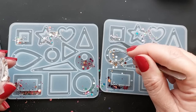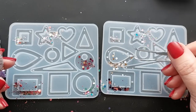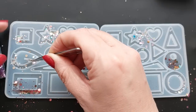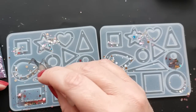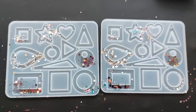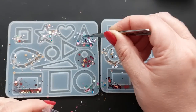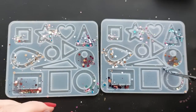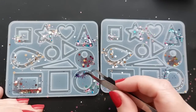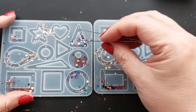But it's okay. Just remember when you clear up your glitter, just do it responsibly. Don't wash it down the drains. We don't want this to end up in our water supply or in our ocean. So when it comes to cleaning up glitter, I try to get as much as I can back in the bag, but again, this is all going to be mixed at this point. Otherwise, use tape to get rid of any unwanted excess glitter. Just try to be less wasteful than I am being here. It's just the static, guys.